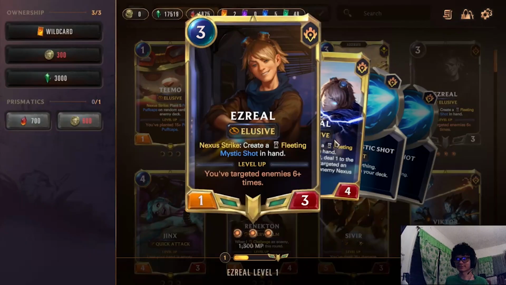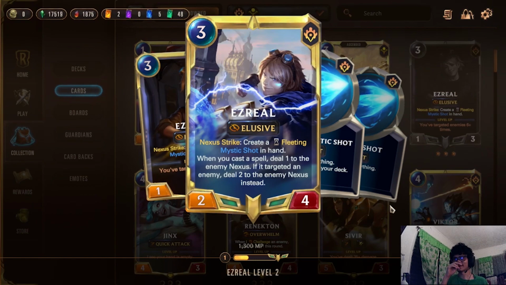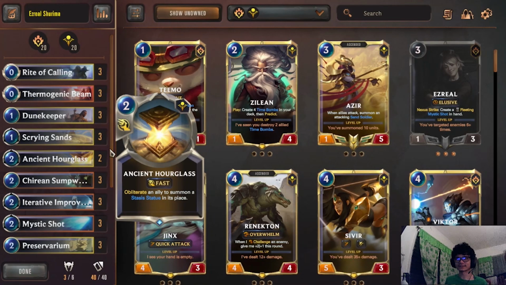For those who don't know what Ezreal does, essentially you level him up by targeting enemies 6 times, and after you level him up, he becomes a great finisher: every time you cast a spell, you deal 1, or deal 2 if you target an enemy as well. It's pretty much a burn finisher, and sometimes you can finish your enemy at burst speed, which is an extremely powerful tool in Runeterra, and he usually has at least one deck that's viable for the highest level of play. Let's get into the deck.